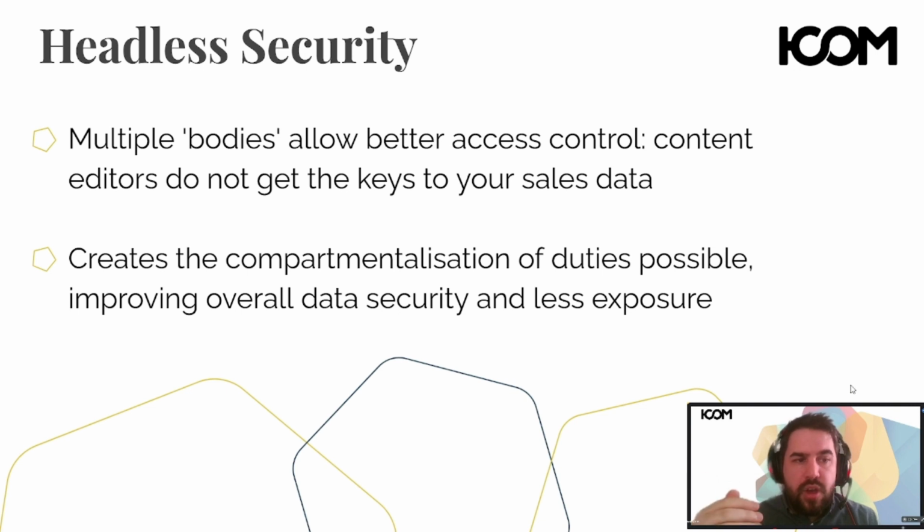And why this matters is with the front end, say if you've got a traditional, say WooCommerce, for example, you've got a WooCommerce site, someone attacks your WooCommerce front end and they can somehow do what we like to call SQL injections. So they're looking to access your database, essentially, and your front end is connected to your database. They can access that database, they can now access your customers' information, which is essentially something you don't want. By using APIs, the front end, the content, doesn't have any information about the data and sales. That's a completely different system. So you kind of keep your security a little bit better that way.